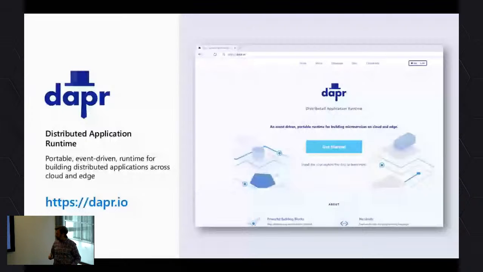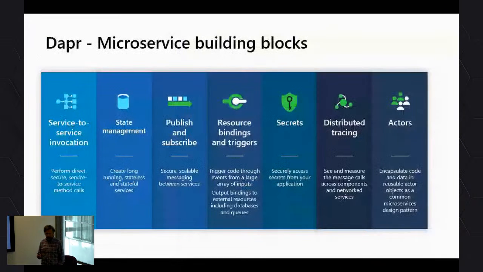So it consists of various building blocks that implement things that you typically want to implement in a microservice world. So for example, service-to-service invocation, which makes it super easy for you to locate other services. Publish and subscribe, this type of communication mechanism. Distributed tracing, secrets, also state management. These are things like, if you're developing 20 or 30 microservices, you have to do over and over again. You need to select the state store to store your data. You need to call other services, potentially through publish subscribe patterns. You need to think about secrets.